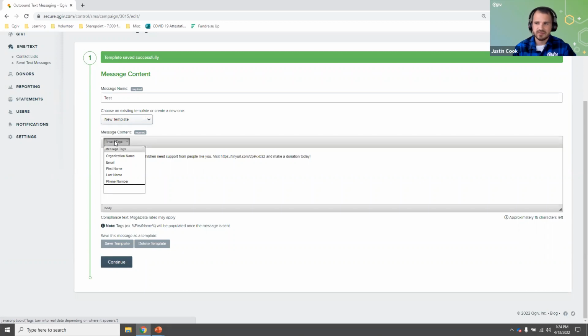It's personalization. You can add in a first name, a last name, their phone number, their email, your organization name. You can add these tags to personalize messages to your donors so that you can communicate with them and really connect them to your mission.